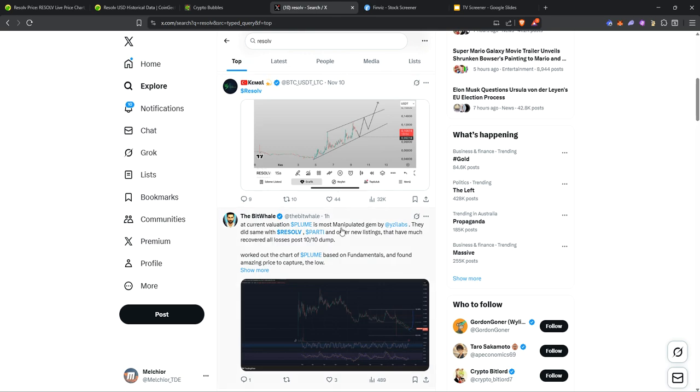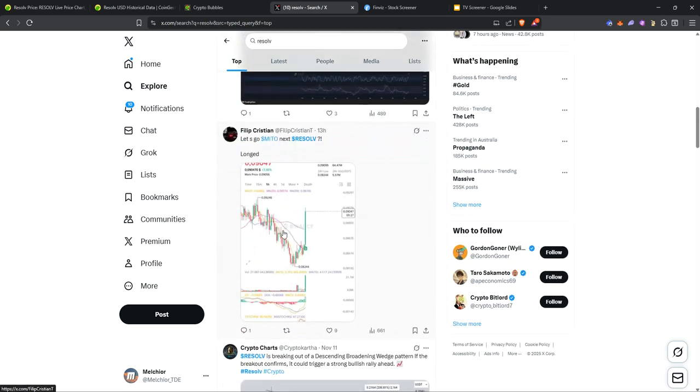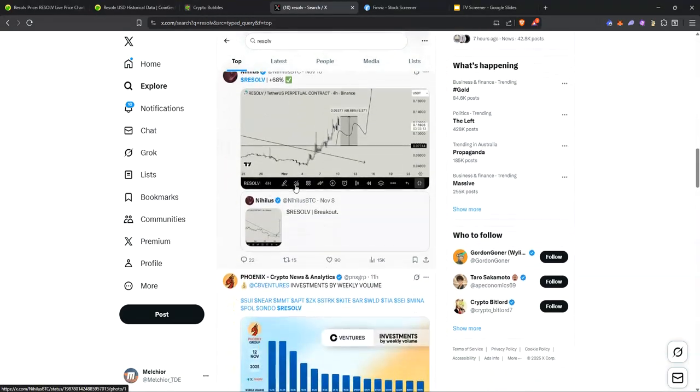I normally skip these TA ones. The "at current valuation manipulated" ones, they did the same as Resolve. Part of context is understanding whether something could potentially be a crime coin and manipulated, because there's too much jump risk participating in something that could be manipulated. So if I see some signs of it being manipulated, then I just avoid shorting it. They did the same as Resolve, so it might be manipulated by Binance.